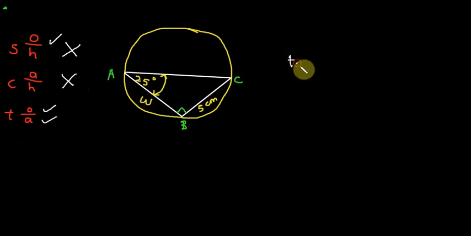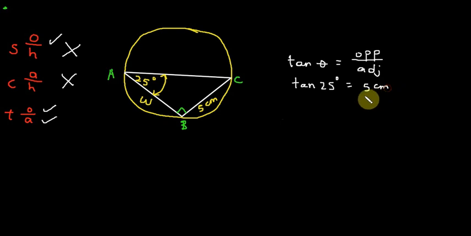And the tangent of an angle, or tan theta, is equal to the ratio of its opposite side divided by the adjacent side. So we write that first. We're stating exactly what we're using. So tan, what is this angle? 25 degrees. So we have tan 25 degrees is equal to the side opposite to this 25, which is 5 cm. So we simply write 5 centimeters divided by my adjacent side, what I wish to find. So I write the W.